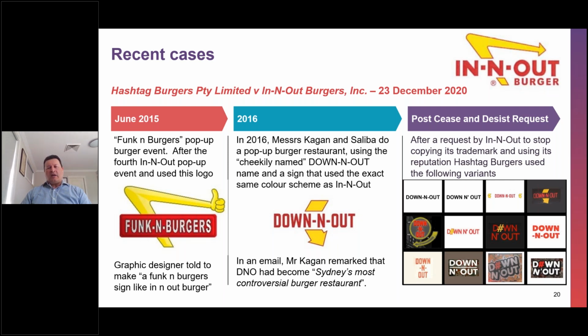And again, when we think back to it's about when the conduct occurred, when it was misleading and deceptive, it happened at an earlier stage. The fact that they've gone and changed the logo down the track didn't save them. It simply was, well, you may have tried to change it, but by that time you've already increased your number of restaurants, you've generated business and income off the back of In-N-Out's reputation by copying and leading people to believe that you are affiliated or producing products which have been condoned by In-N-Out Burger or supported by In-N-Out Burger.